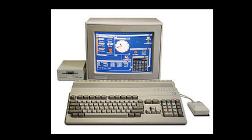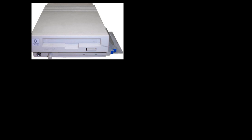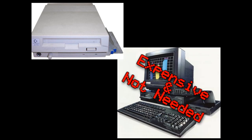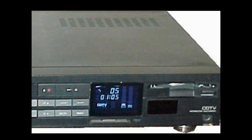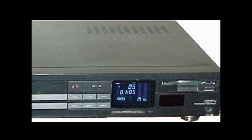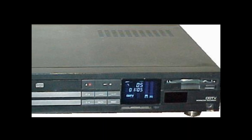The CD TV was essentially an Amiga 500 home computer, so fans of the Amiga OS avoided it at all costs, because a CD-ROM drive was already being planned for the original Amiga home computer anyway—which later materialized into the Amiga A570. When the A570 was released, it was backwards compatible with CD TV games, so there was little motivation to buy the CD TV. Expensive game prices also hurt sales, and outdated software was another reason for the CD TV's failure.